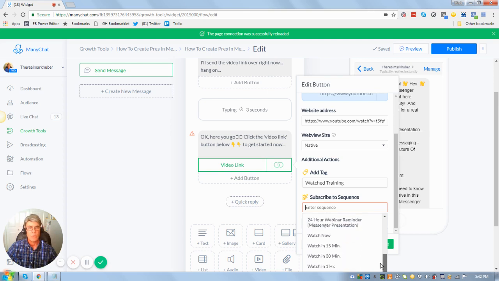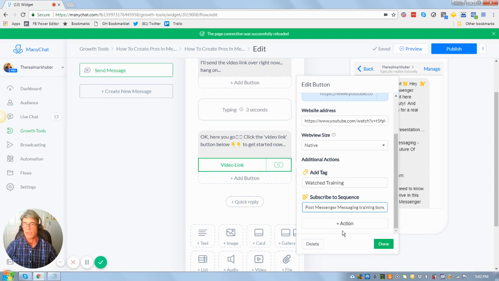Okay, so I'll just do the post messenger messaging training bonus, because I'm going to be giving a bonus to all those that have watched. So I'm happy with that. Just as a recap, what we've done is associated a tag, watched training, with the video link, and also subscribe to sequence, which will open a sequence titled Post Messenger Messaging Training Bonus.